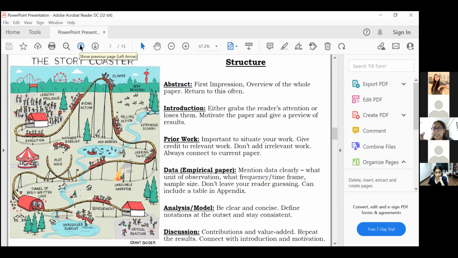Again, abstract is what is used to decide whether or not to read further. And if you're sending the abstract to a conference, like nowadays you have conferences which do the initial screening of papers by just reading the abstract and not the whole paper. In such cases, your abstract becomes even more important, because that is what will decide whether or not your paper gets accepted into the conference. So make sure it's a good first impression that people have of your paper. It should give the overview of the paper.